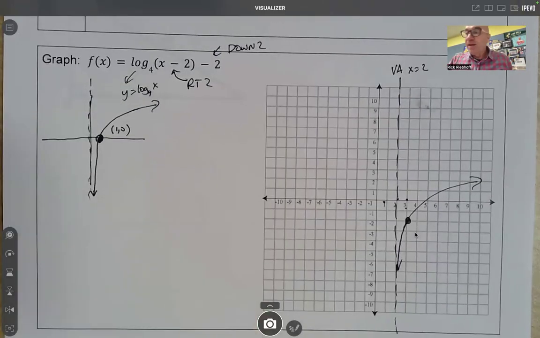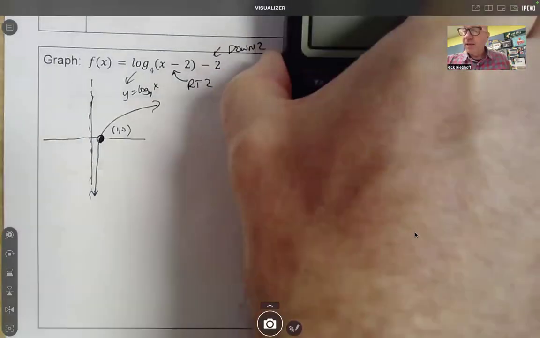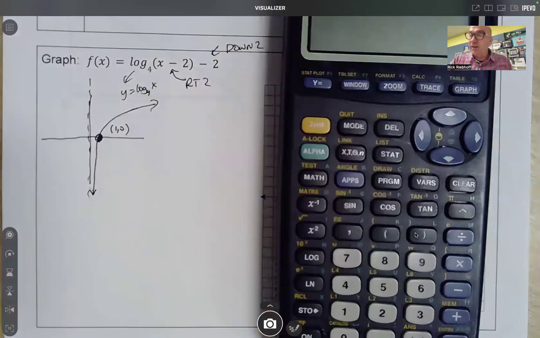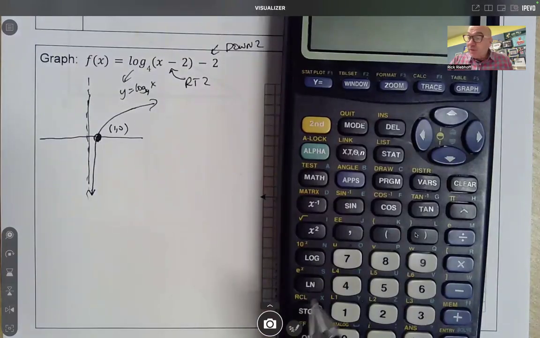That's all I got for you here. You can always check in your calculator. Now, here's the thing. To check on your calculator, some of you have log base, and we've probably gone over this in class. If you want just a quick way to do this, remember this is log base 10, this is log base 2.7. I don't have a log base 4 sitting out here, right? So I can just use this. This should get me pretty close.